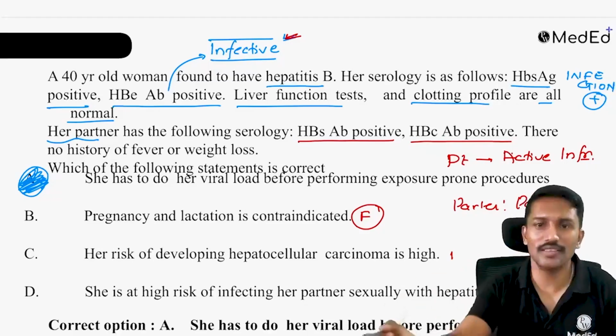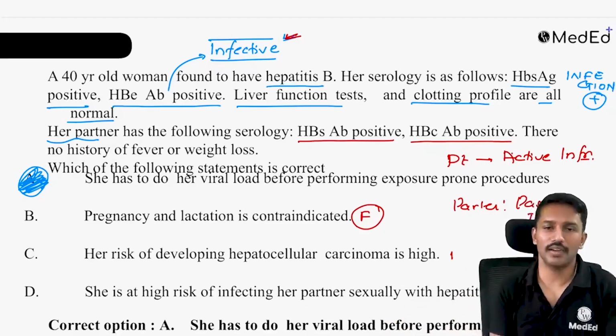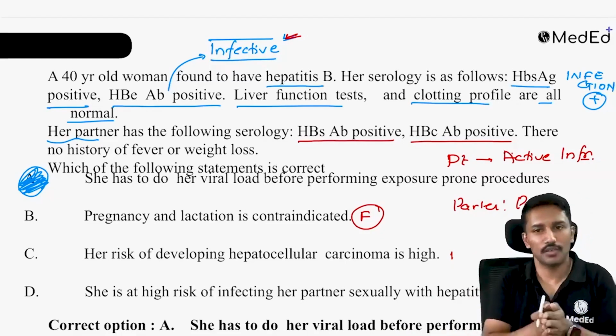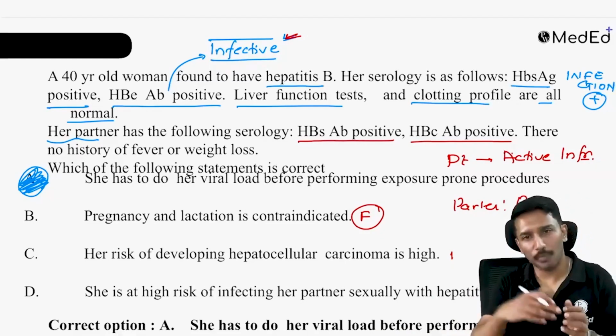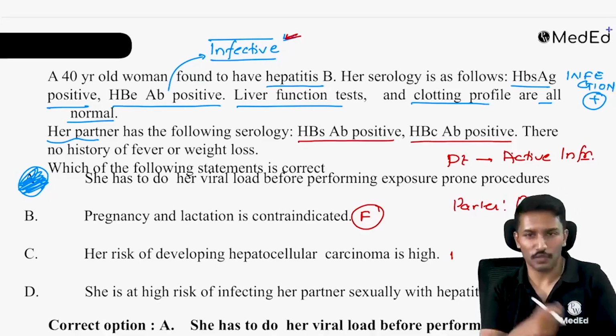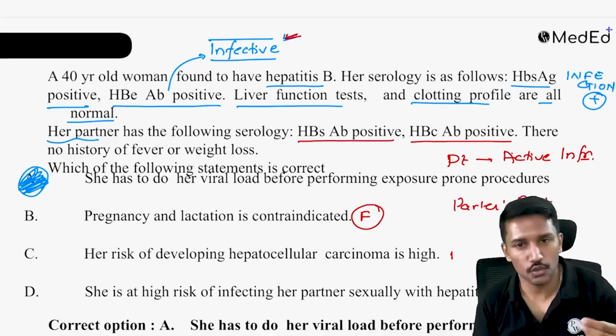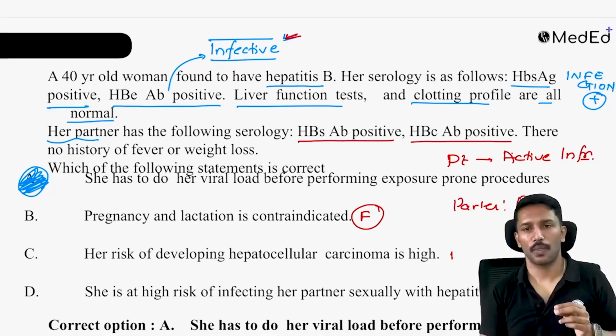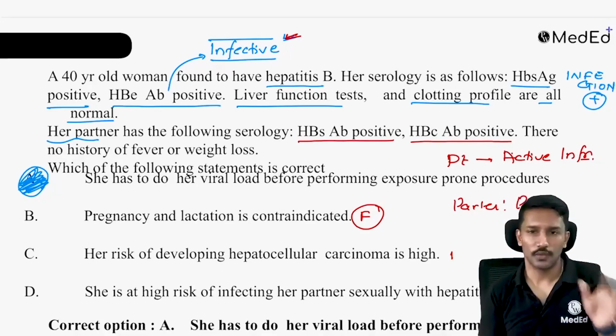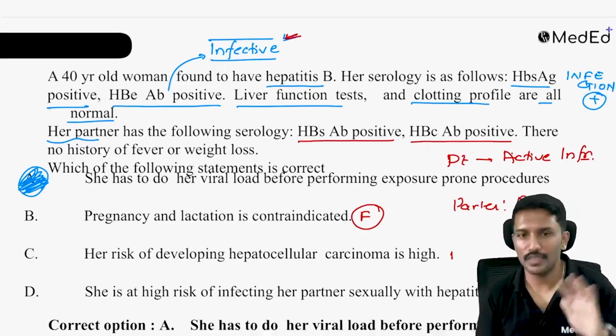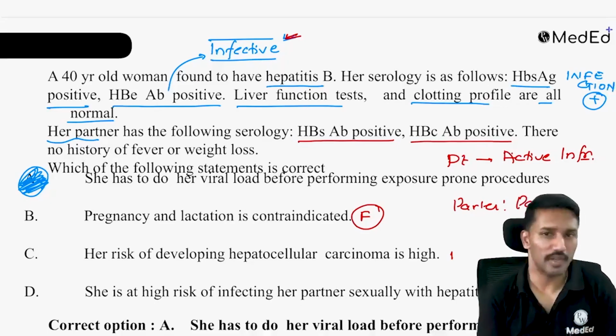increase the risk of someone else acquiring the infection, and that is why the current recommendation is that if a healthcare worker is doing a procedure where the risk of injury to the surgeon or the healthcare worker is high, then they should check their viral load levels and it should be less than 20K to perform the procedure. If it is high, they should not be performing that procedure, right?